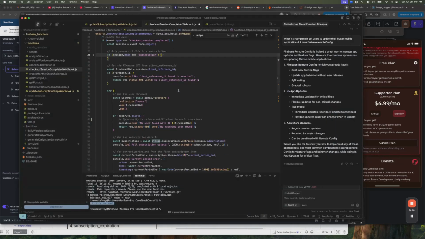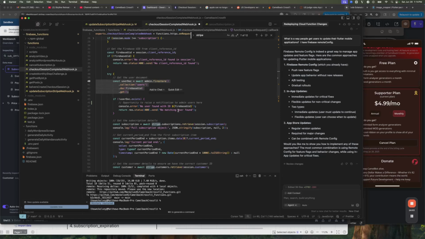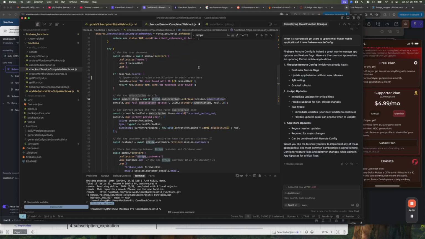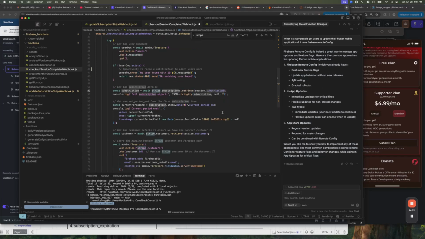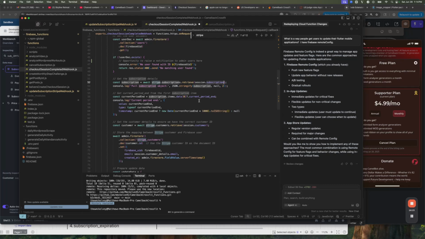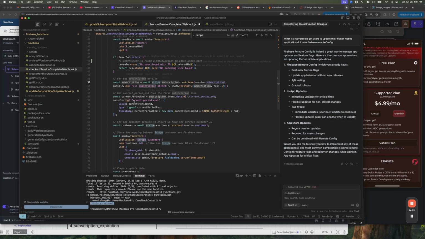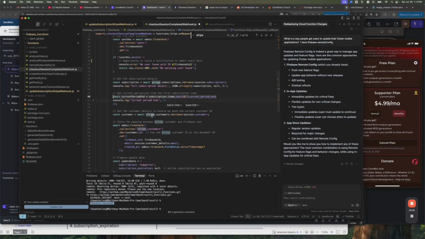So we found the user in Firebase based on the client reference ID. We're looking at the subscription from the object that's been passed back to this endpoint. When the webhook fires back to our endpoint, we're listening, we're finding the subscription piece, which is all this data related to the subscription. And then peeling back into here, we're checking when the period end is. This is important for subscriptions because we want to be able to tell the user when they're going to be billed next.